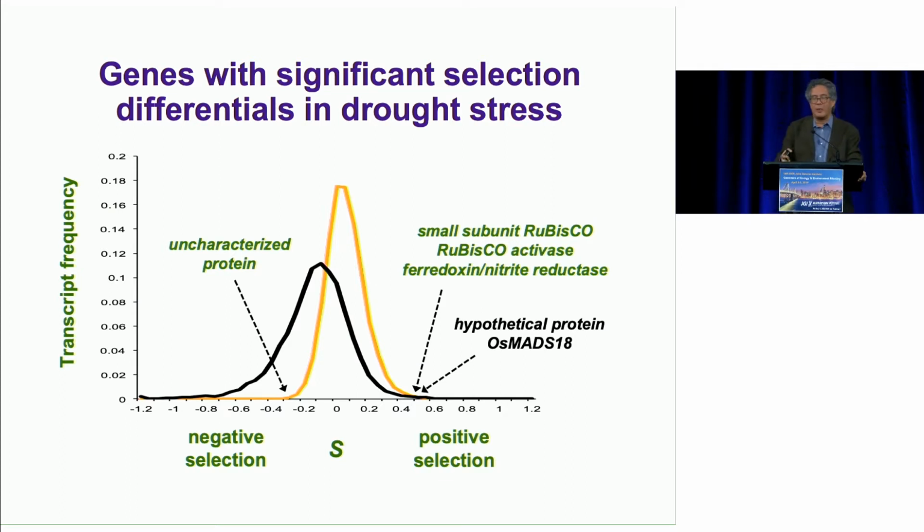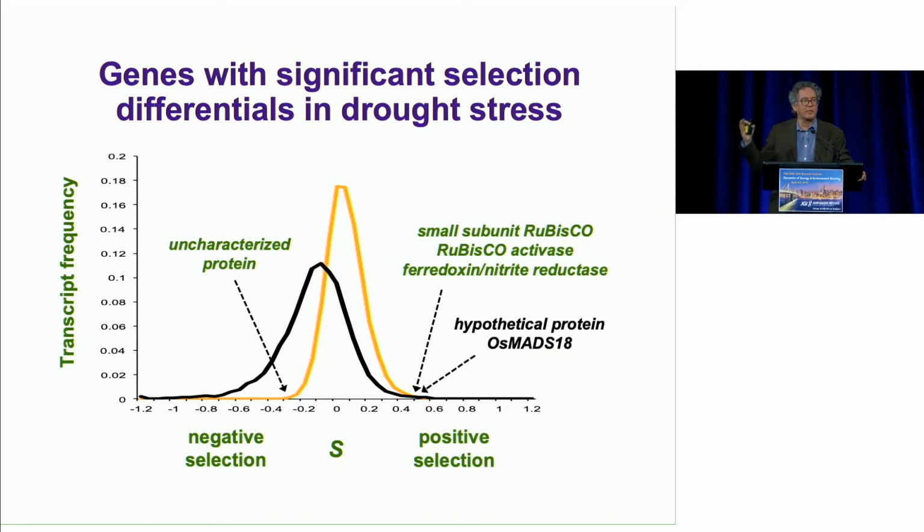And why is this interesting? Especially in the case of drought, which this is. These are genes that might be interesting for manipulation in breeding or in genetic engineering in order to deliver higher fitness or higher yield. And what we find is that we have several uncharacterized proteins, but if you look at the right side under positive selection, for fecundity, what we're seeing is that at least two genes that are part of the photosynthetic machinery, and a nitrite reductase, it's part of the chloroplast nitrogen metabolism, there's strong positive selection.